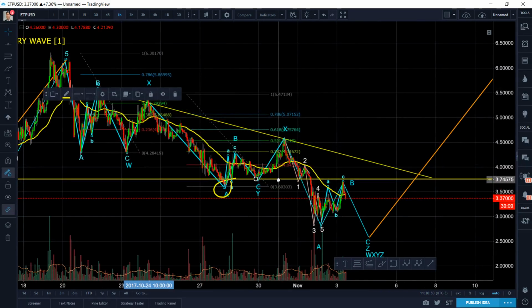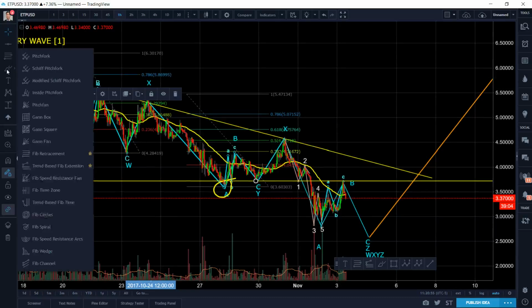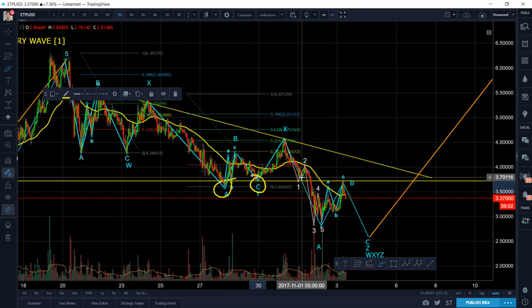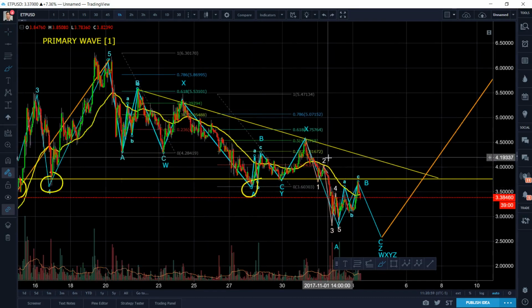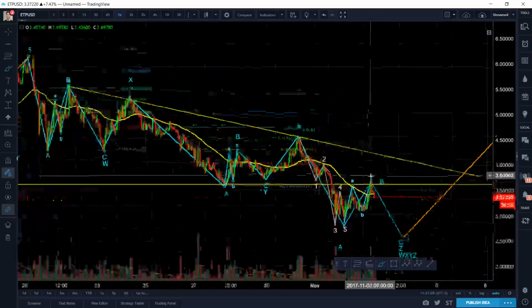Actually, this one didn't even touch it. We can adjust it every time, but the main key points is basically this one, right? 4 and then 5 points. That's how we would count it, like that. But because we're now on an uptrend, we want to take the most relevant one.